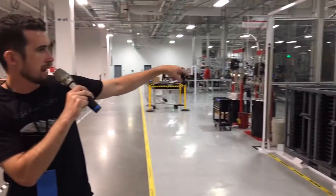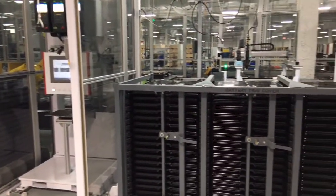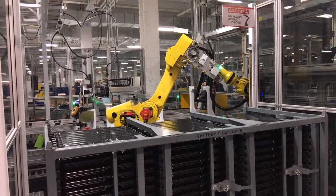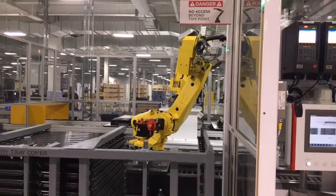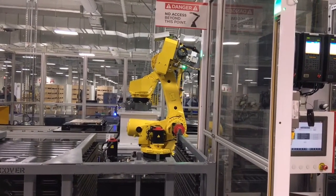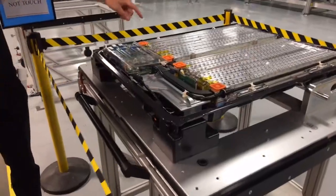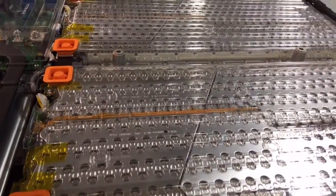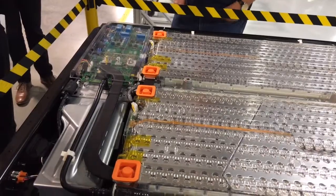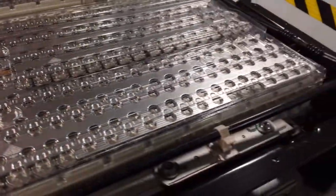We seal it around the outside rim — the top cover meets up with the bottom cover and we screw it together. Inside the module, some of these cells are arranged in parallel and others in series to get the right voltage for the drivetrain. The PCB you're seeing here is part of the BMS — the battery management system — which makes sure all the cells are operating properly and controls the current and voltage to each cell.